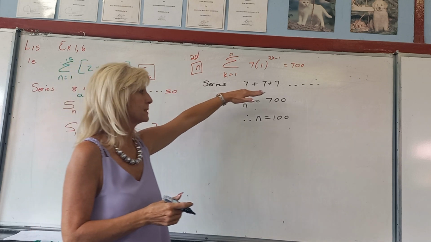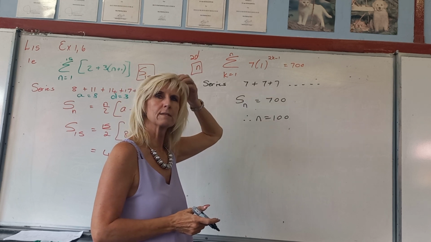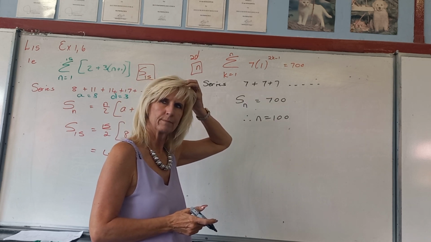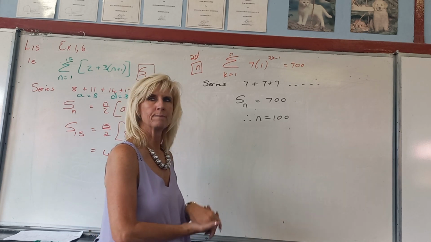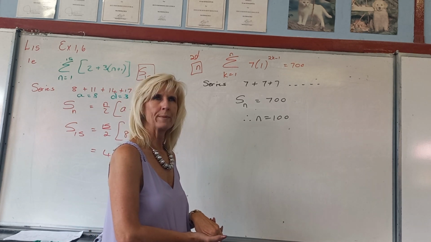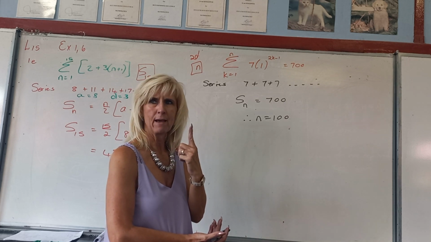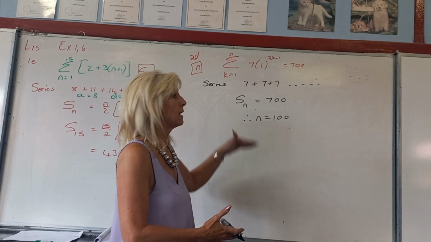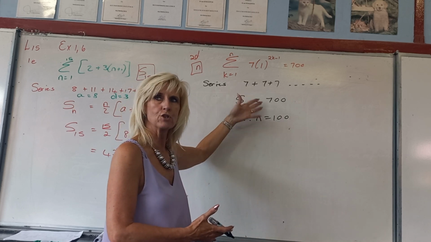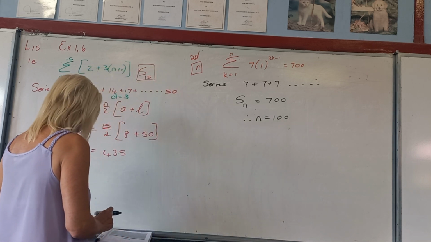Is this an arithmetic sequence? Yes, because the D is 0. Right? Can I say it is geometric? No. What am I timing with? Okay, but why would I do that if the sum was actually so easy? If it's this easy, are you allowed to just give me an answer? Alright, good.